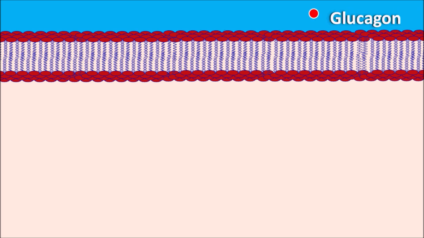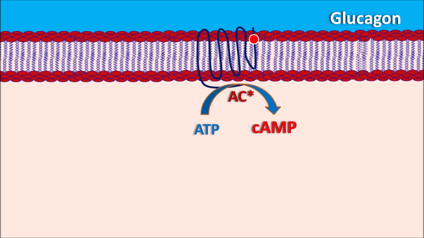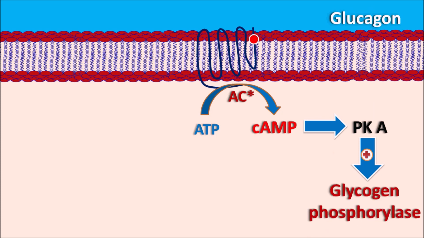In the liver cell, glucagon acts on G protein-coupled glucagon receptors expressed on hepatic cells, activating the adenylyl cyclase system. Adenylyl cyclase converts ATP into cyclic AMP, which is an important secondary messenger that activates protein kinase A — a phosphorylating enzyme. Protein kinase A activates enzymes responsible for increased glucose production, including glycogen phosphorylase (responsible for glycogenolysis, the breakdown of glycogen into glucose) and enzymes promoting gluconeogenesis. In this way, glucagon increases blood glucose levels.